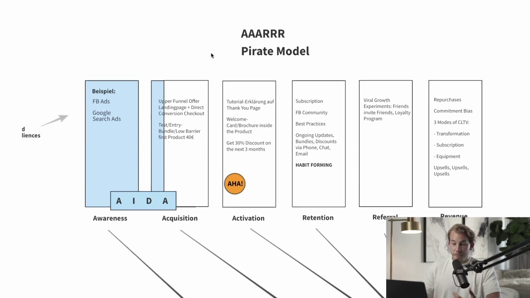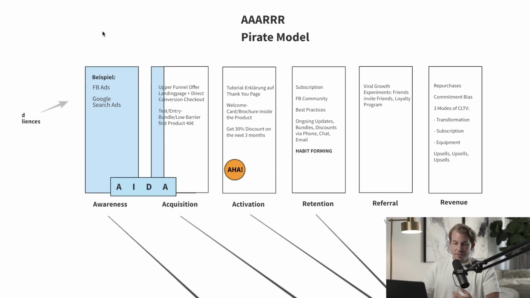So the pirate model, the 6 letters: the first A stands for awareness, then acquisition, activation, and the R's stand for retention, referral, revenue. And again, the order is extremely important. Just like in the AIDA model, AIDA stands for awareness, interest, desire, action. And you can see that the AIDA model is pretty much at the very beginning of this pirate model. So you have the awareness part. It's very much similar to what I've talked about in the AIDA model. You have to have customers become aware of your product and your brand.